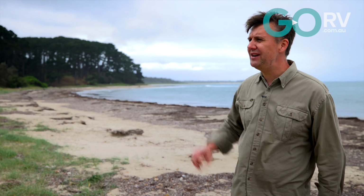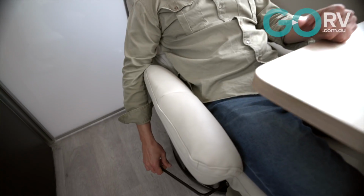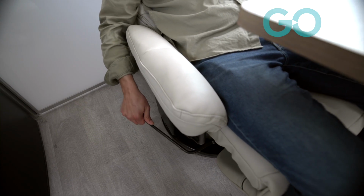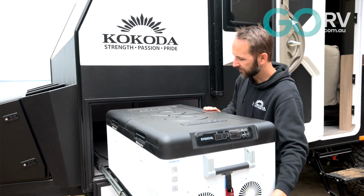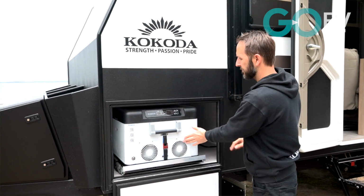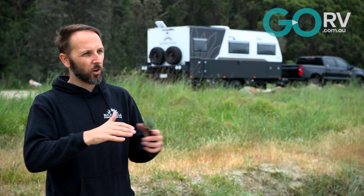How much does all this weigh, Trev? So it depends on how you want to option it, but as standard, you're around 3,060. And that's with all the recliners, the beds and everything in there, including the slide-out fridge. So normally you would want more Tare for a 3.5, but that's because you're taking an extra fridge, you're taking a generator. We don't need those things in there. So actually, you're saving weight of what you need to put in it.